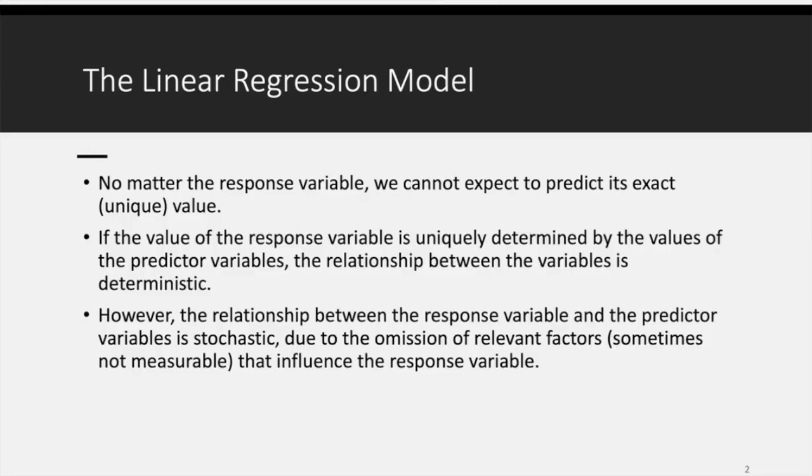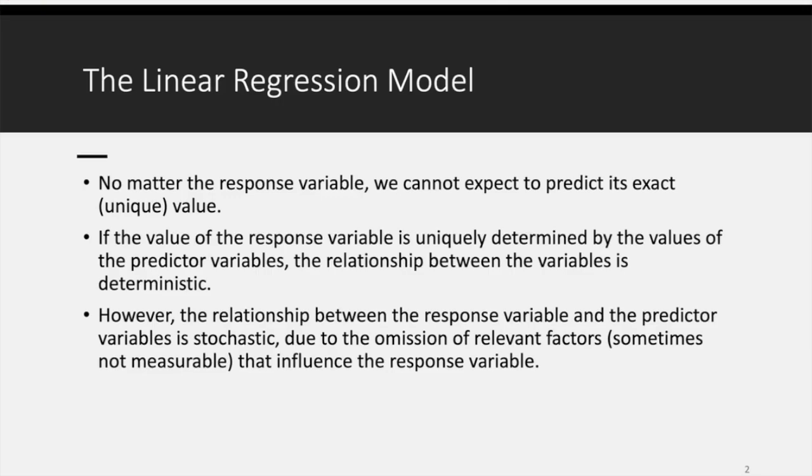So this is a deterministic relationship. If you multiply m, the mass, by the velocity v, you get p, the momentum. But in most other fields, like in social sciences or in business or marketing, we tend to find the relationship between the response variable and the predictor variable is stochastic. It's not deterministic, it's stochastic.